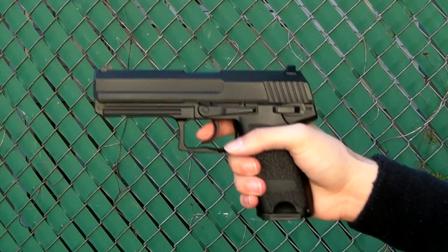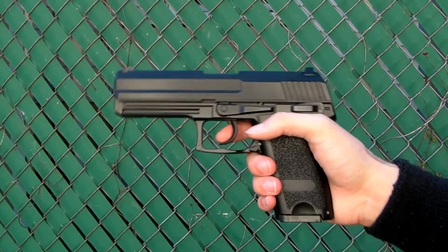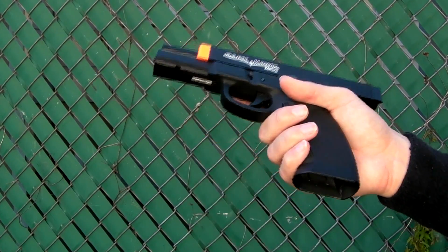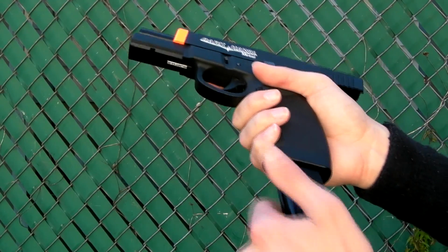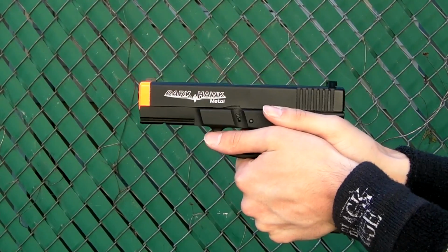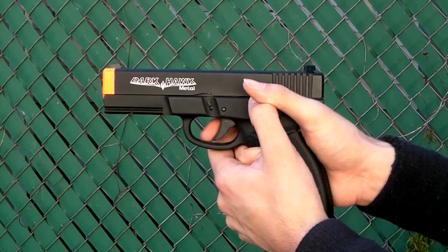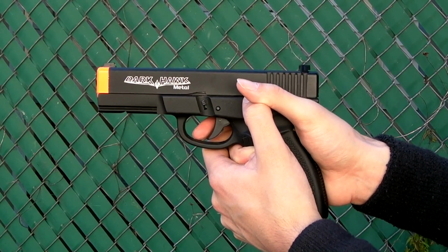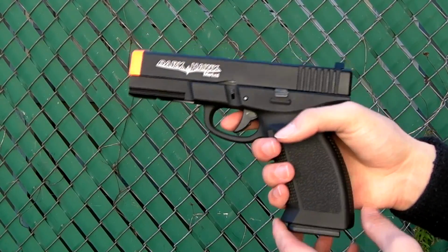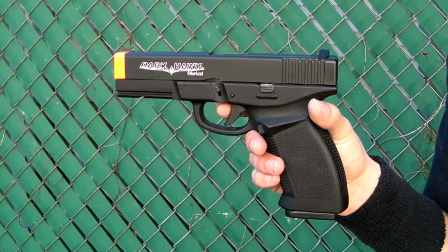Now, note it's 80 degrees, and with the dew point being so low, it will perform better in other parts of the world, but 29 shots. Next up, the HFC Dark Hawk. We're doing 2 of each company just to be consistent. Again, no ammo. 1, 2, 3, 4, 5, 25, 26, 27, 28, 29, 30. Okay, so 30 shots. Both the HFC pistols seem to be consistent around getting 30 shots at 80 degrees with a very low dew point.